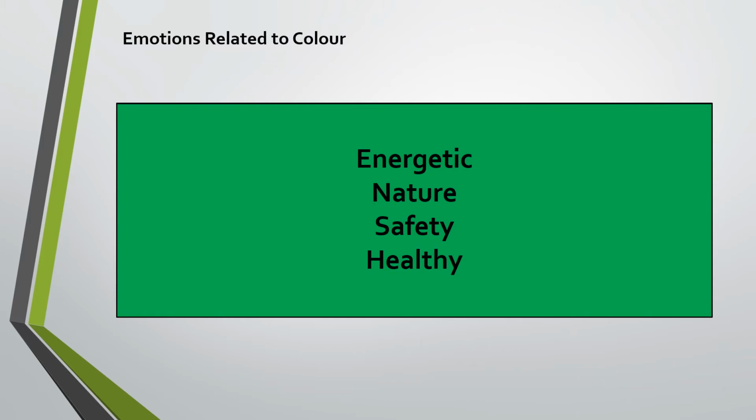We have green, which is a nice energetic colour. When we think of green, we think of nature as well, all the trees and leaves. We also think of safety. Again, if we were in the workshop, we would see some nice bright health and safety signs. And of course, nice green apples, healthy food, healthy veg. We have the feeling of healthiness coming from our green.